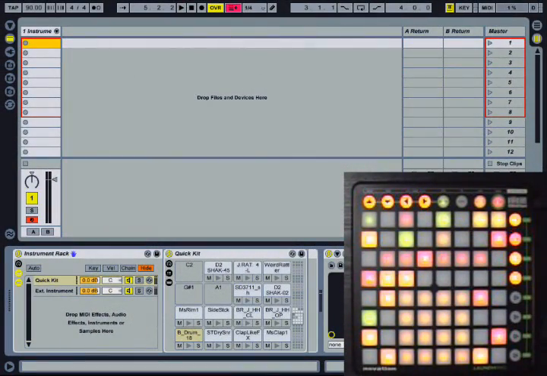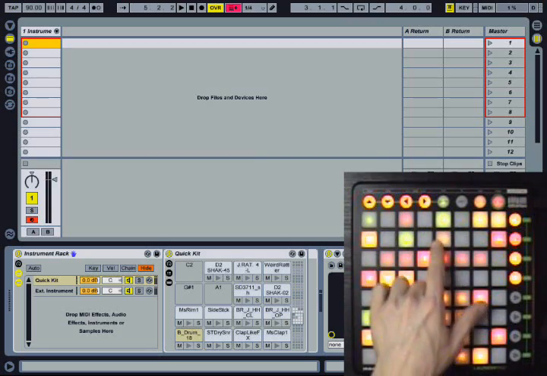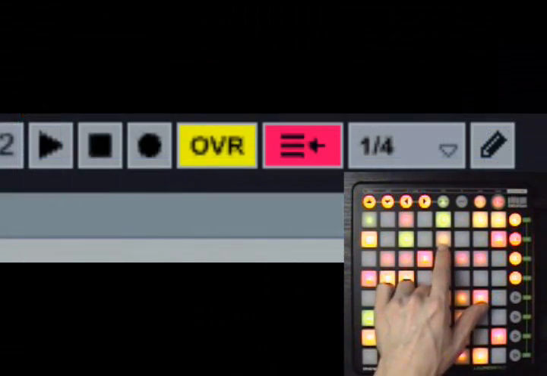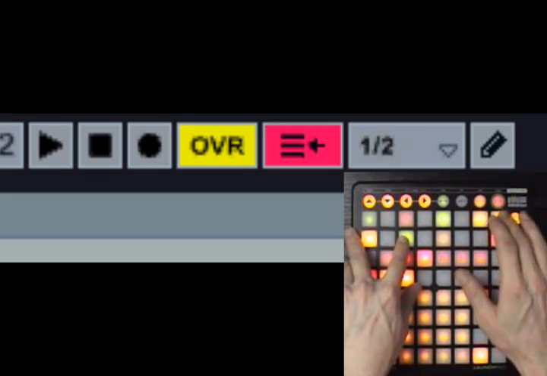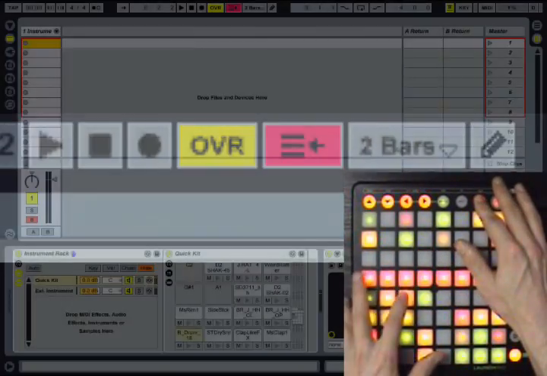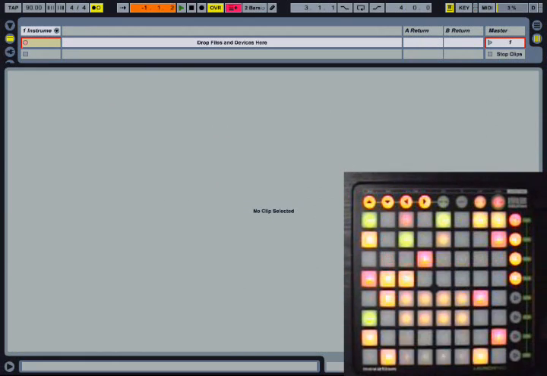In order to show you that, I'll need to record a clip, and that'll also allow me to show you the clip record function that I mentioned before. That's one of the additional global controls up here, and that will record a clip that's equal to the current global quantization value. So in this case I want to record a 2-bar clip, so I'm going to set global quantization to 2 bars. I'm also going to switch into clip view so we can see what's going on, turn the metronome on, and get ready to record.